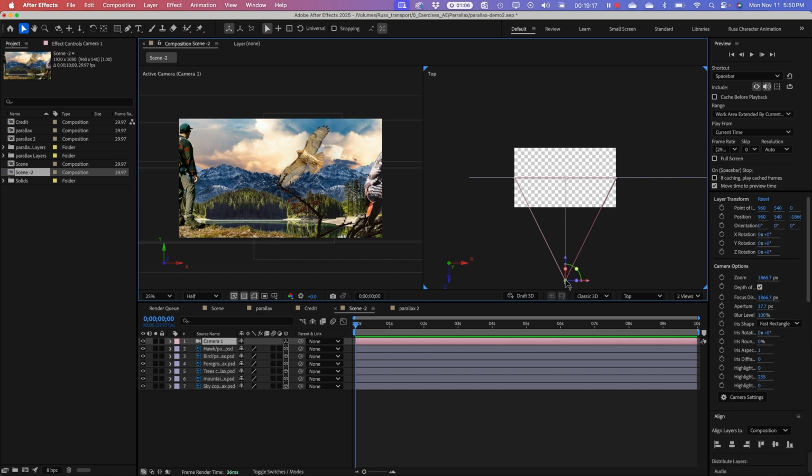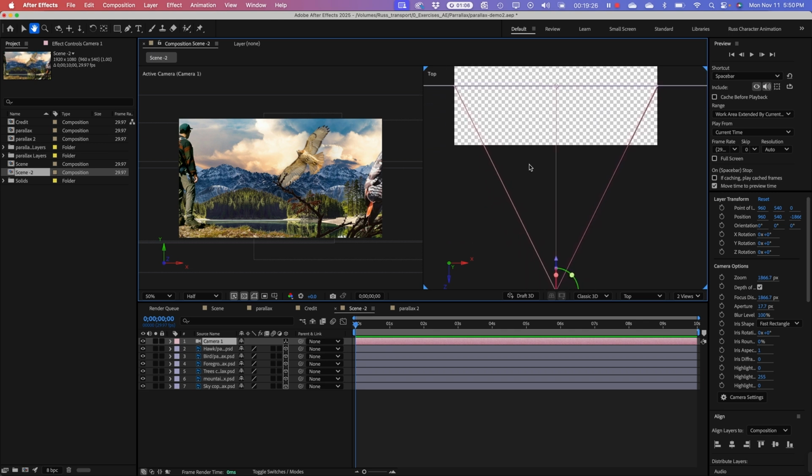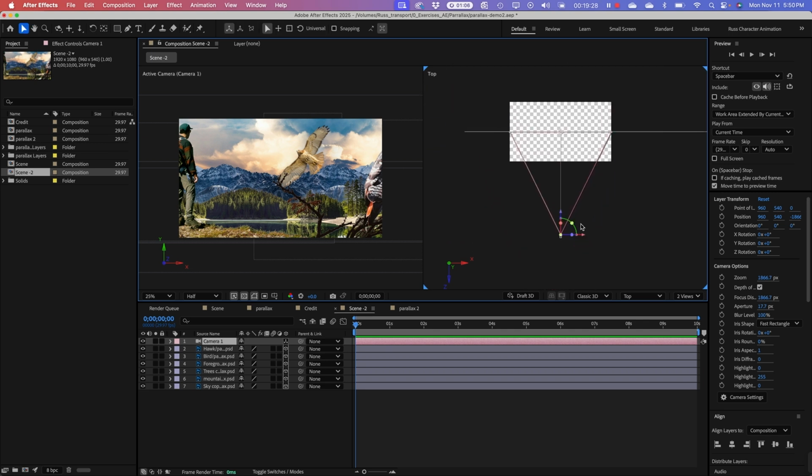And here's our camera. If I select it, I want to zoom in here. One of the things I want to point out about this camera, like I said, is that this is a 2-node camera as opposed to a 1-node camera. The first node is the camera itself.